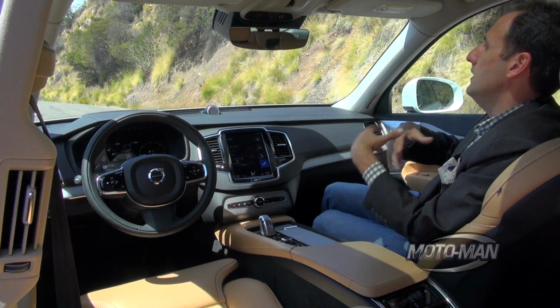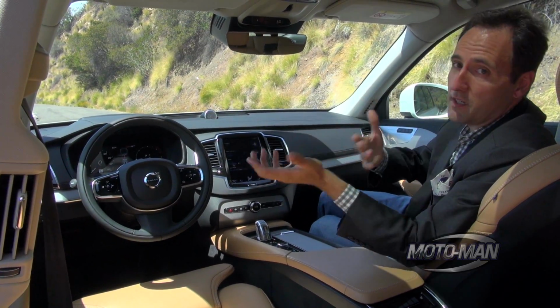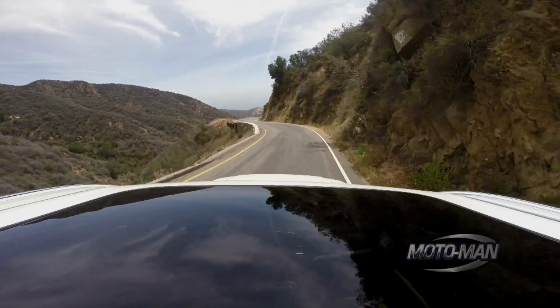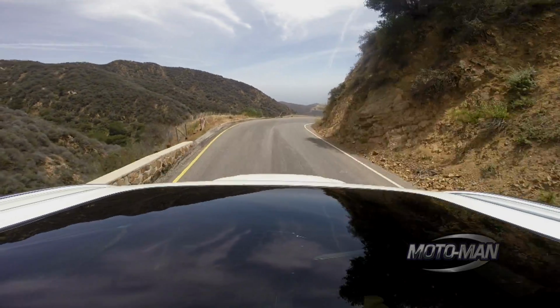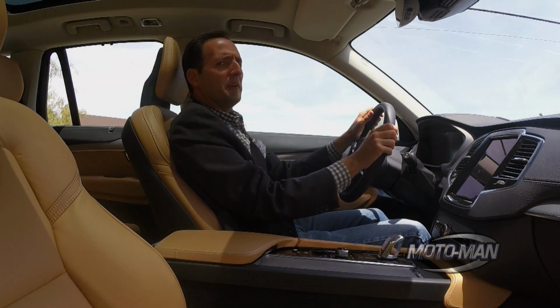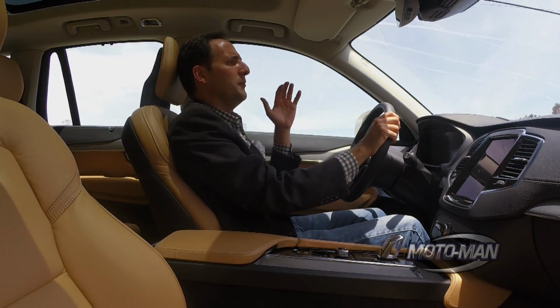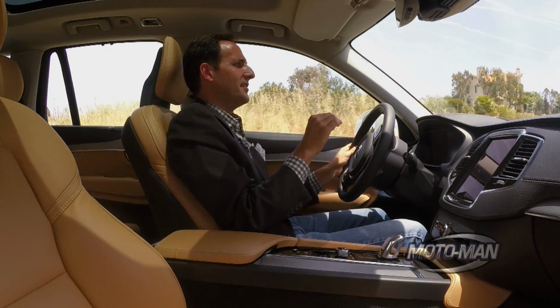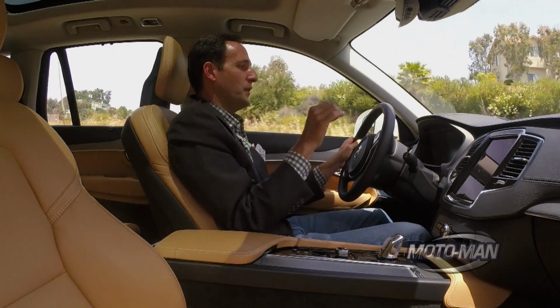Of course, your mileage may vary depending on how you drive. And here we are, a fully electric Volvo in the canyons of Malibu. Now, if Volvos didn't already have a connotation of being nice cars for people who love to hug trees, this definitely put it over the edge.